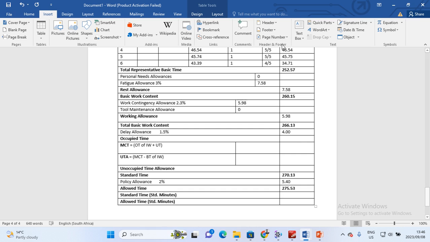Remember, all this here is in seconds. Now we just need to convert this. 275.53 in seconds, in minutes, it gives us 4.59. And in hours, it should give you 0.075 hours.